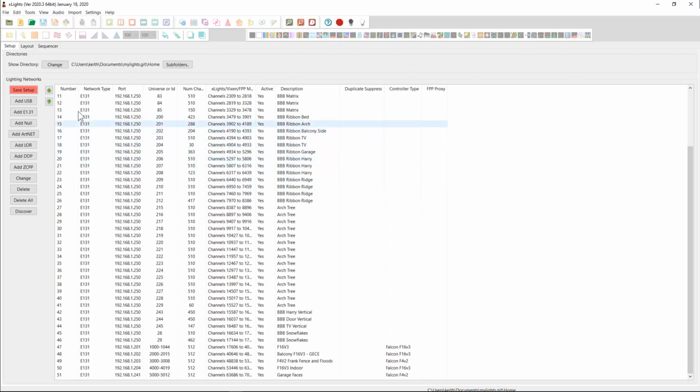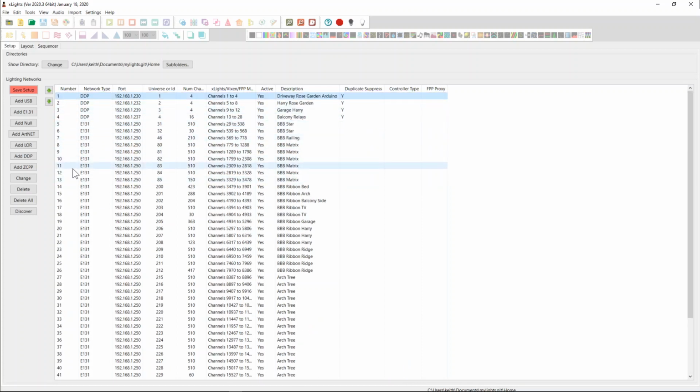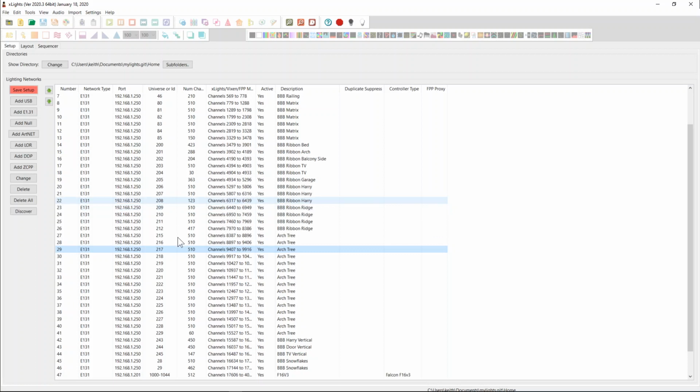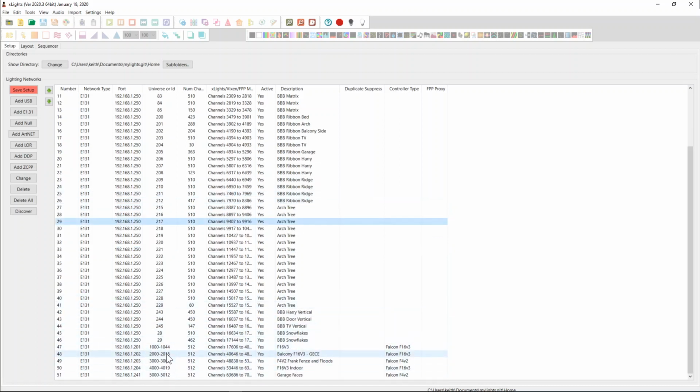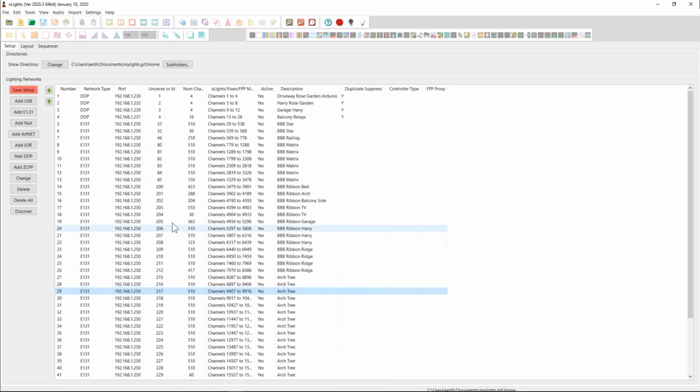The one other thing that I would mention is if you're using this number in the first column here, which we also refer to as the output number, to address your models, that's also going to be problematic. I intend to try to convert it across as best I can, but it is going to cause you complexities. And particularly if you've got something like this. If you've just got something like this, you're probably going to be okay. I think I'm going to be able to bring that across reasonably easily. But if you've got any of this stuff going on, it's going to be very hard.